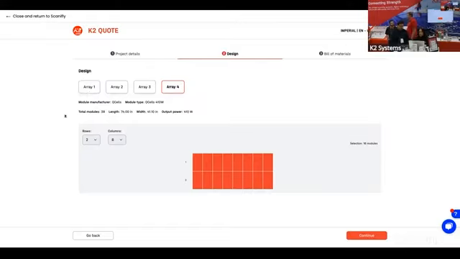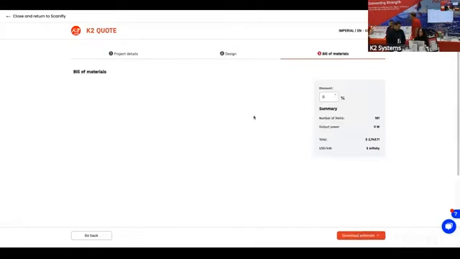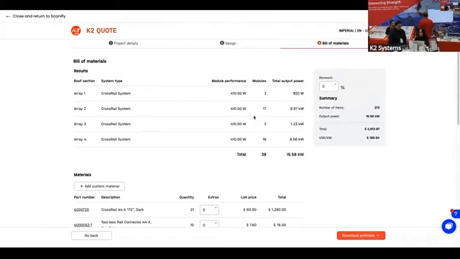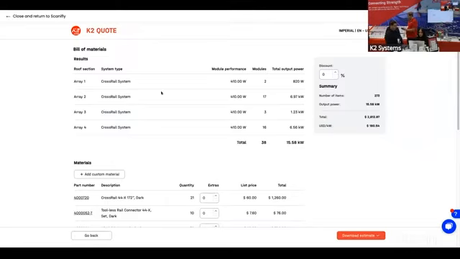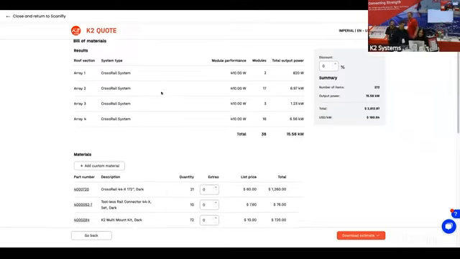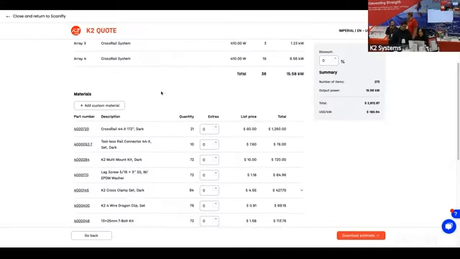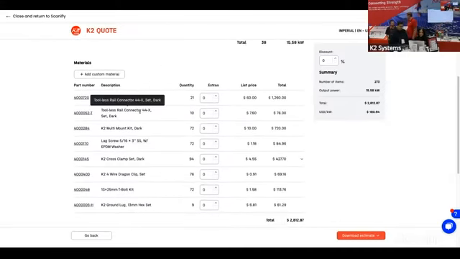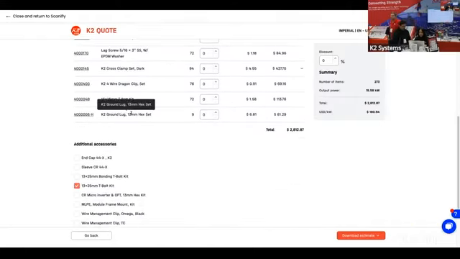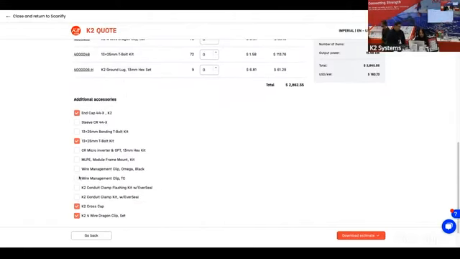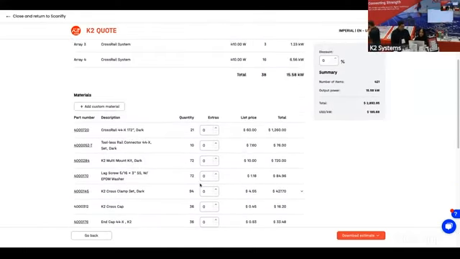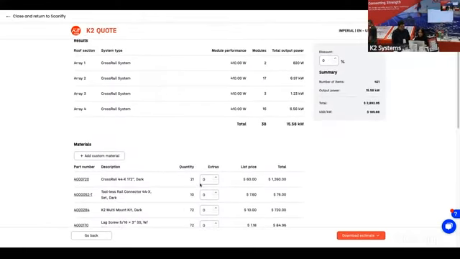So yeah, once we finish up reviewing our project design, we are going to continue and we are gonna get the bill of materials needed for this project. So this is a quick summary of the arrays and the models as well for the system type selected. So this basically gives us the bill of materials that we're gonna be needing for all of our project design. And yeah, basically you can go ahead and add additional accessories that you may also want to add in your project design. And yeah, you just finish up your bill of materials from the racking part.